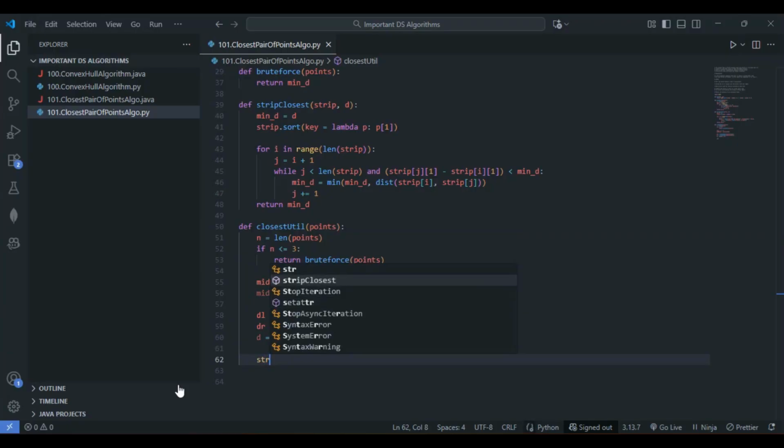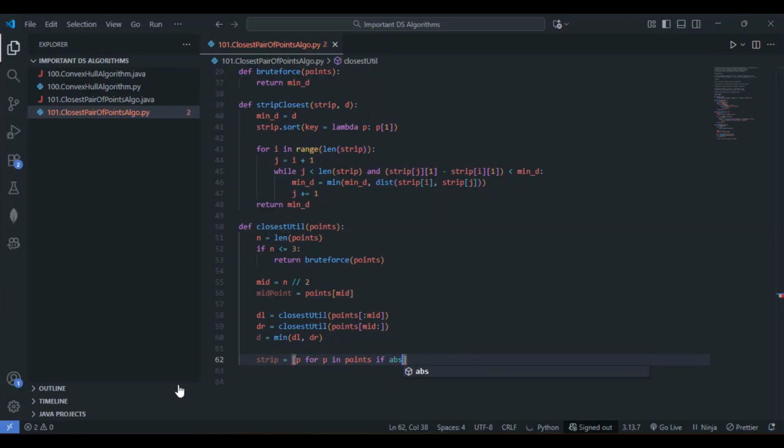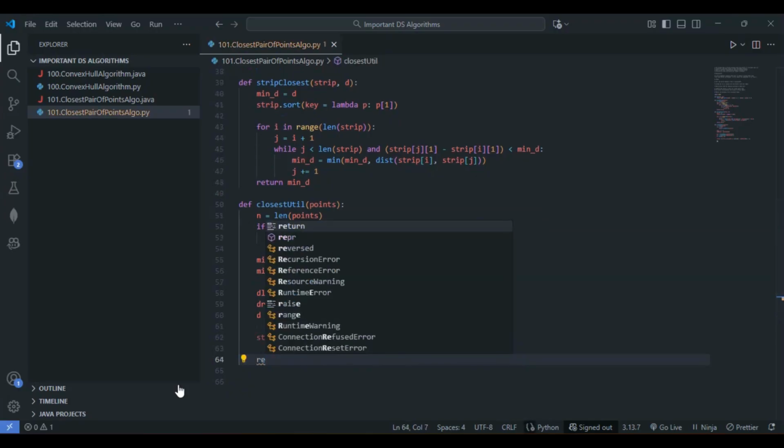Let me consider strip here: b for b in points, sorry, not range, points if absolute of p of 0 minus midpoint of 0 is less than d, right? Less than d. So then let's return here.